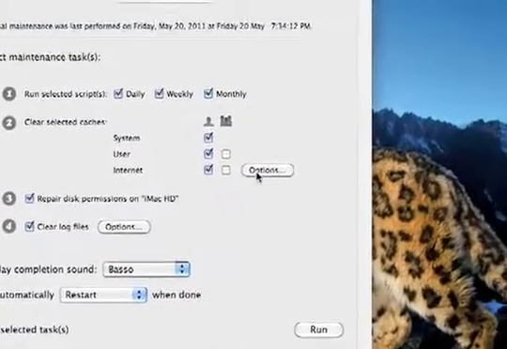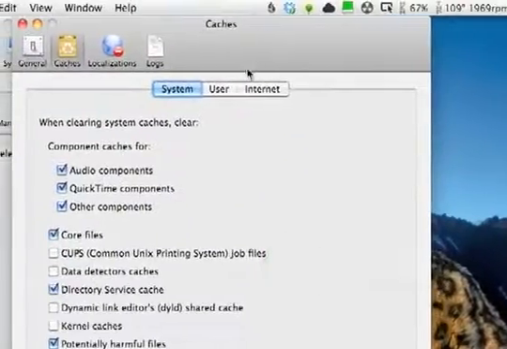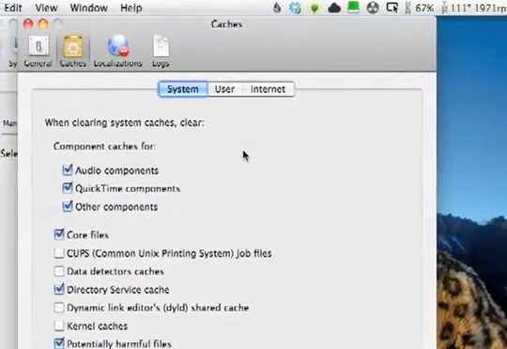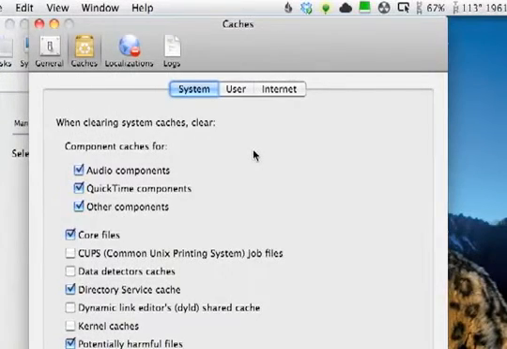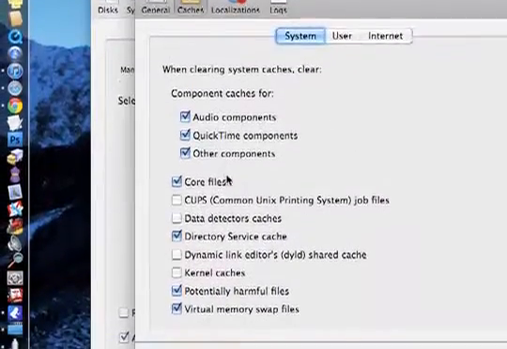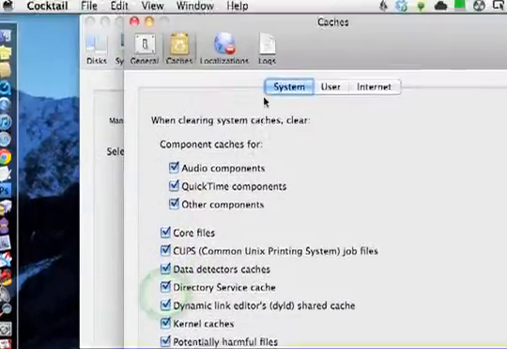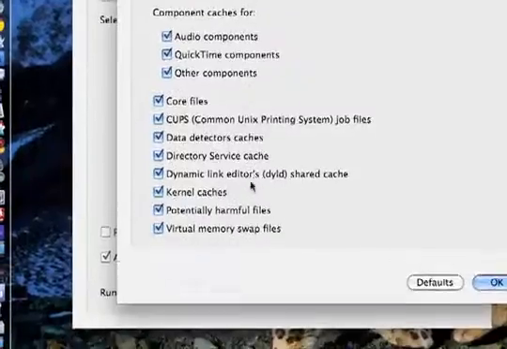The only other thing I would change would be to click this options button, and in here you get a few options, these three tabs here. I'm just setting you up with a basic install of Cocktail. Here's how I like to set mine. All these should already be checked. If they're not, go ahead and check all of these. On this first window that says System, check all the boxes.